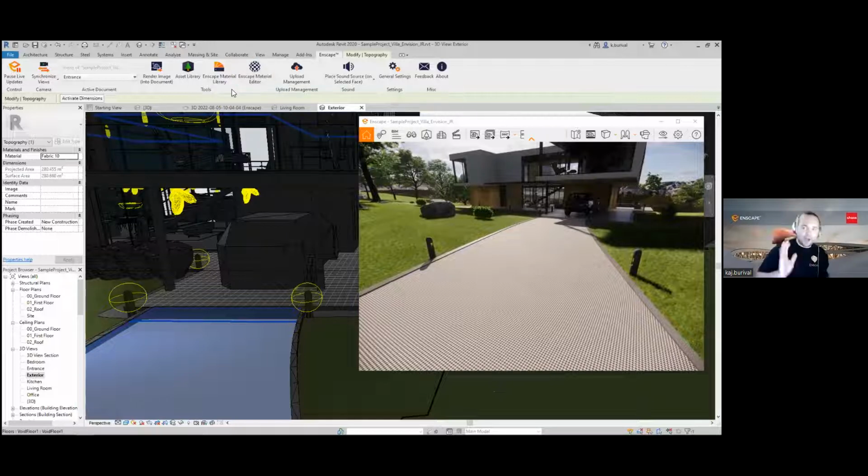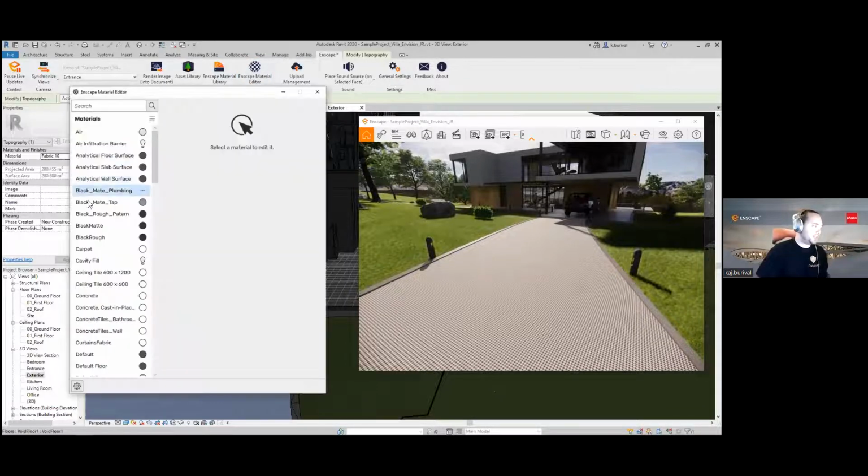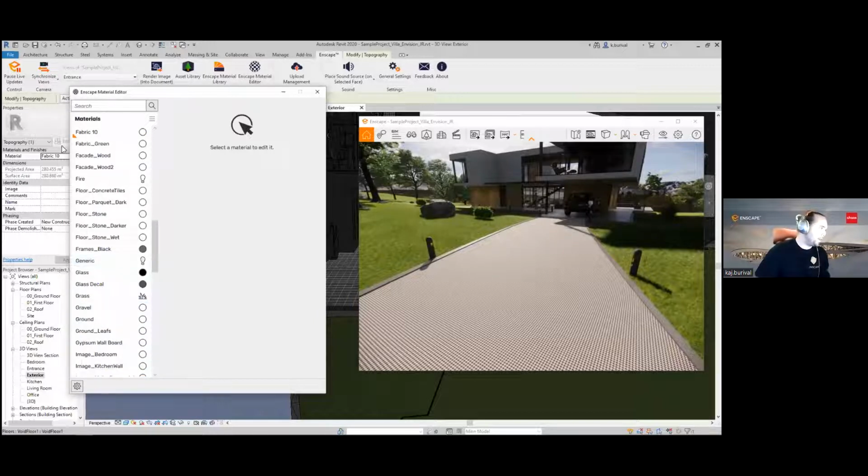So we are going to access the Enscape material library, but we do that through the Enscape material editor because we should have most of our materials show up in here. Only generic type materials show up here. So if it's from a different type, you should change the material type for it to show up in here. But where's our fabric? F, there we are.